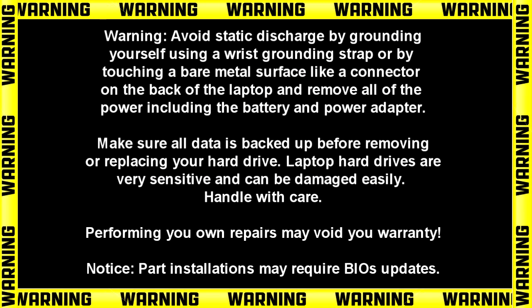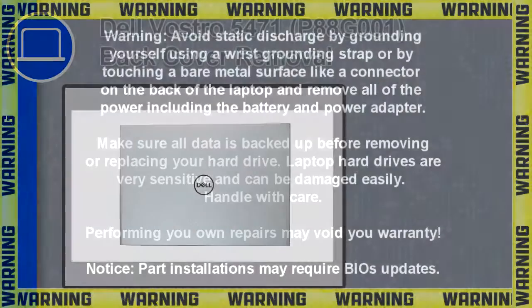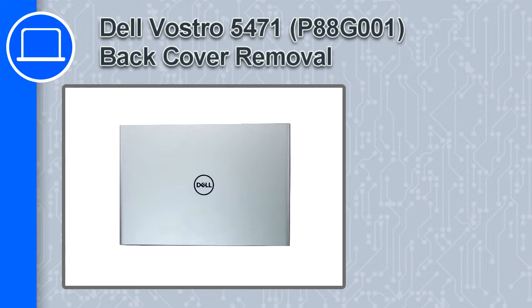Hey, how's it going? This is Ricardo, and in this video I'll show you how to remove the back cover on a Dell Vostro 5471.